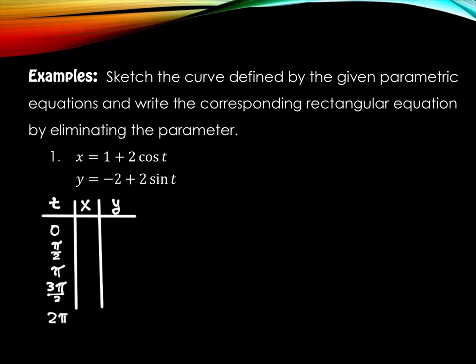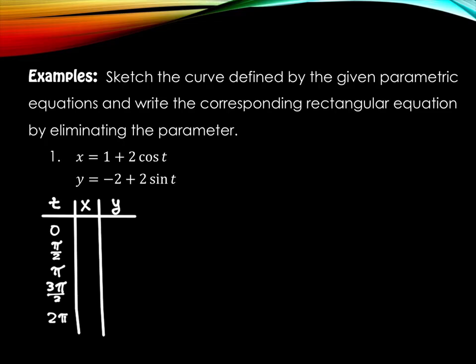You could be more detailed. You could do pi over 4s or pi over 3s or pi over 6s. That'd be fine. But I think this is going to give us enough of an idea of what it looks like to gain what we're supposed to be gaining here. Okay. So if our calculator were doing it, this wouldn't be enough, by the way, and we'll describe why.